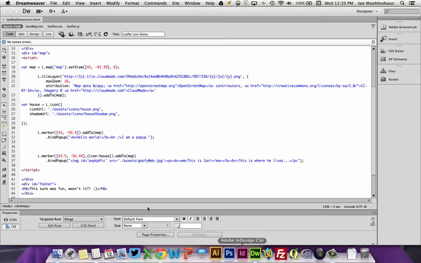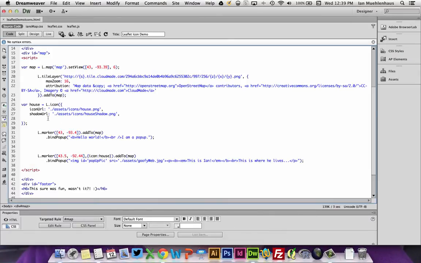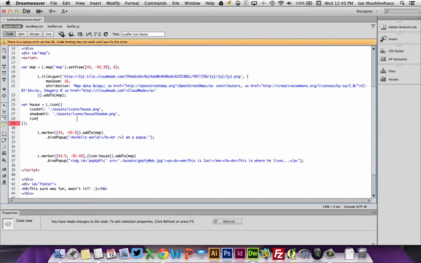All right, but we can add more information under this variable that will allow us to basically have a little more control over our icon. So we can do icon size, for example. And these attributes go in brackets typically. And so it's 36 by 36, but we could make it that, remember, if you recall, I made it 36 by 36 pixels. But let's make it 24 by 24 pixels. And I'll just put that there.